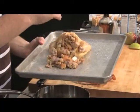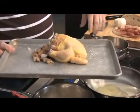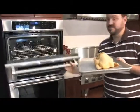There's nothing wrong with having some of the stuffing fall out of your chicken. I seasoned the inside of the chicken real well with salt and pepper, seasoned the outside, and I also tucked the little wing tips underneath. That's just gonna help the little wing tips from not burning. I'm gonna go ahead and stick these in our oven. Stick this in our oven.